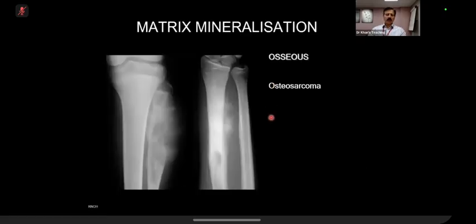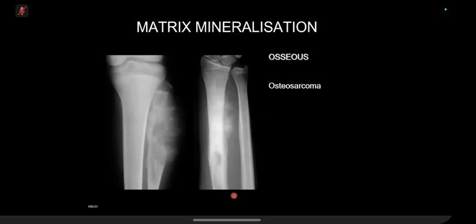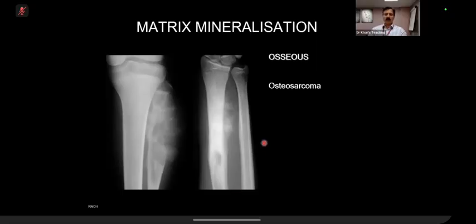Okay, another thing for the exam is very important for you to develop the concept of what we call tumor matrix. Now, there can be 3 types of tumor matrix. One is osteoid matrix, and these are bone tumors, bone forming tumors which form bone, and that is why it will be a pertinent negative or positive in the exam.